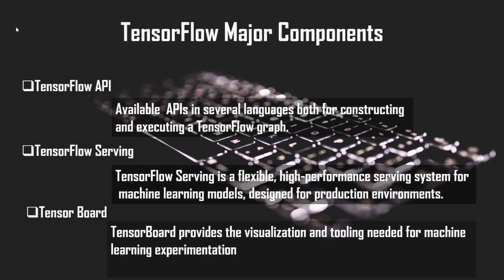So TensorFlow has three major components. One is the TensorFlow API, the other one is Serving, and then the last one is TensorBoard. TensorFlow has APIs available in several languages, both for constructing and executing a TensorFlow graph, but by far the Python API is at the moment the most complete and the easiest to use.